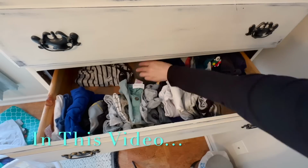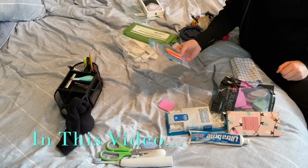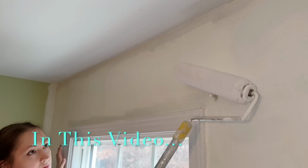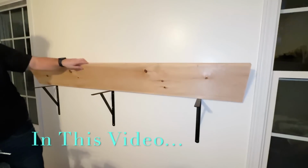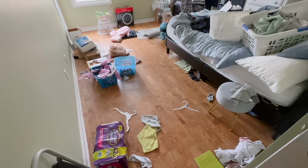So I'll be starting today's video with that laundry, and then I'll clean, organize, and declutter that disaster room, and then all of a sudden I'll decide to paint that room and then finish it with adding some massive DIY shelves to it, with of course a little help of my husband. So let me show you the before image of this disaster room, and then we'll start with folding all of the laundry in here first.